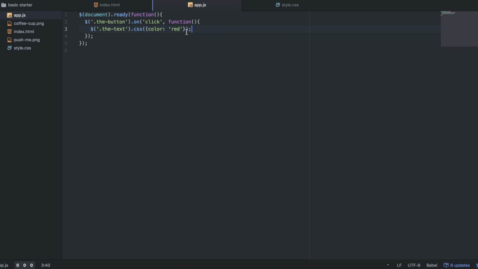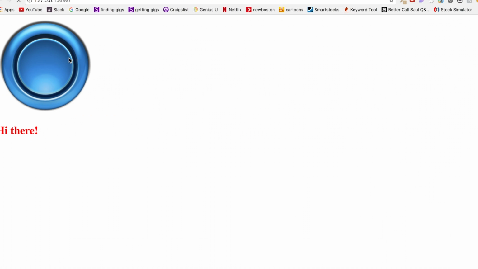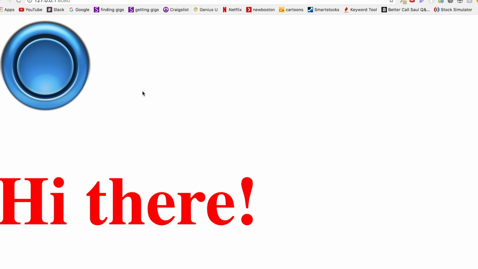And I just want to show you guys real quick, you could do multiple things at once. So you could say, I want the color to change to red, and then this is called chaining. You can put something at the end. It's called chaining because you can continue to put more things at the end of each parenthesis. So we can just say, for example, animate another object in here, and we could say font size. Let's do 200 pixels. So what this is saying now is when the button is clicked, go ahead, find the text class, change the CSS color to red, and then also animate it to a font size of 200 pixels. Let's see if that works. And as you can see, it works.